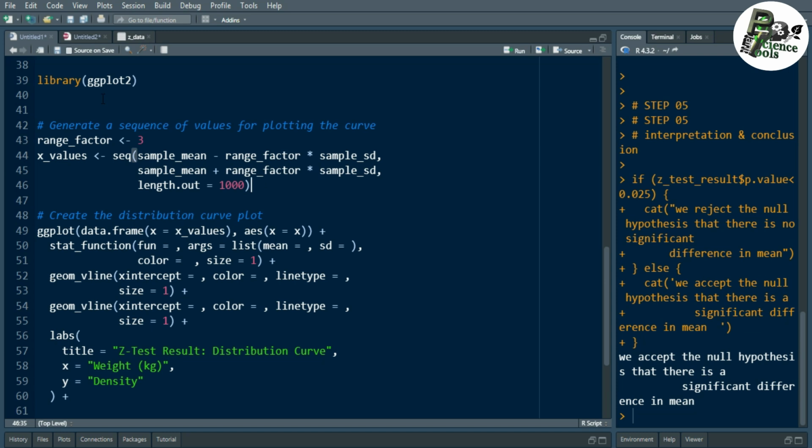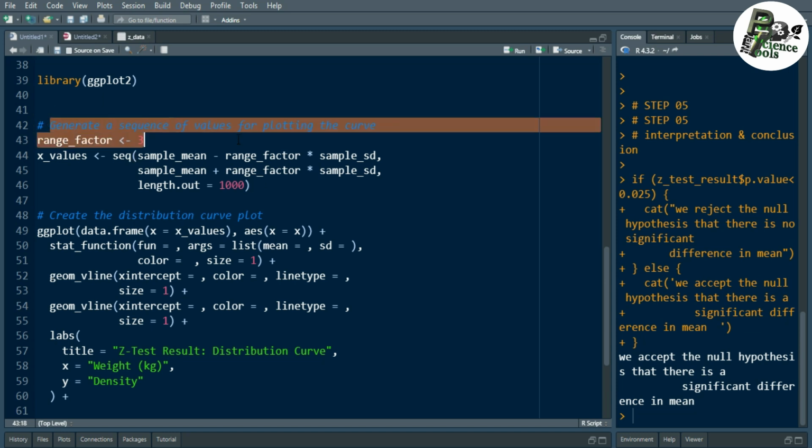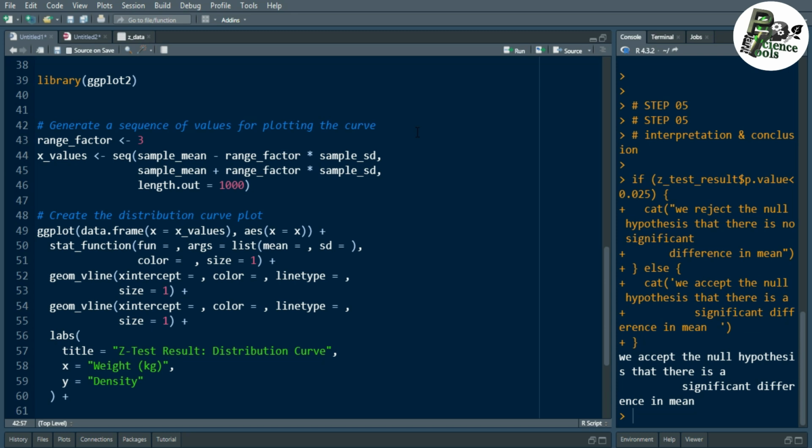This is a simple way to generate a sequence of values for plotting the curve, because otherwise the result would be an uneven curve that is not applicable.